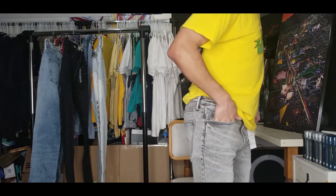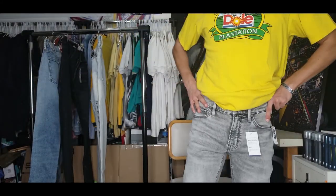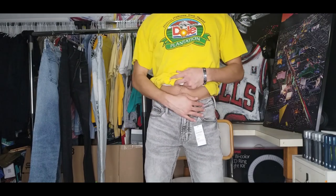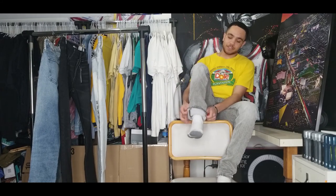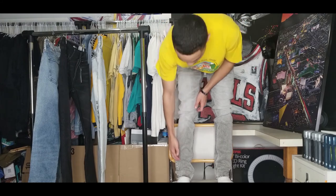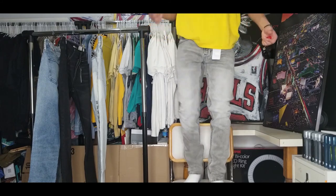Getting up close — I like that these are 30x32 as opposed to the Gap's 29x32 I got before, even though I can technically fit those. This gives a little more space in the waist so I could wear a belt if I wanted to. Quick sit-down look — these are a little longer too. When I sit down they don't ride up, they stay where they are. I'm five-seven so the 32 length works well, going all the way down.